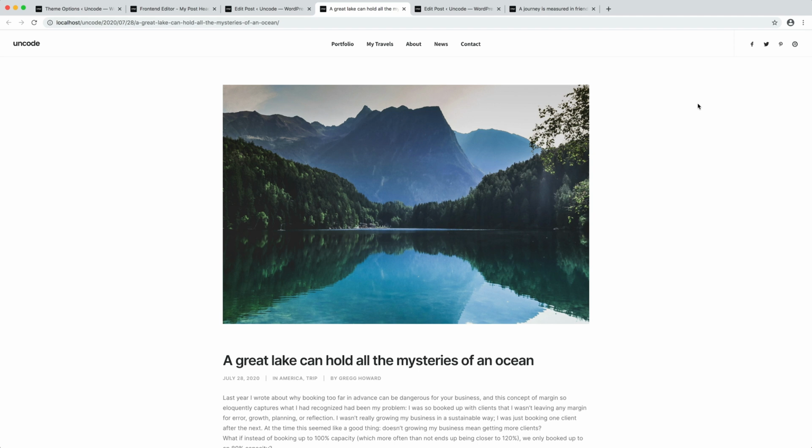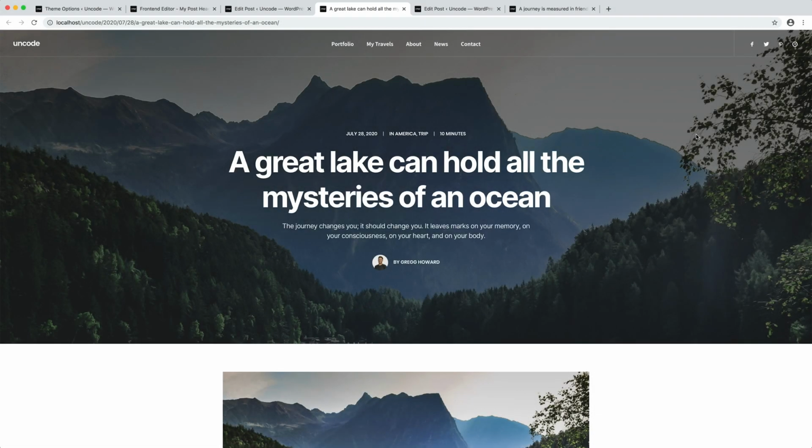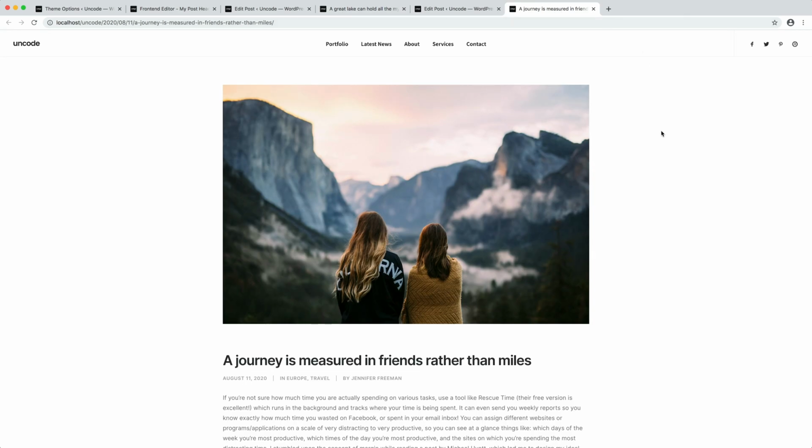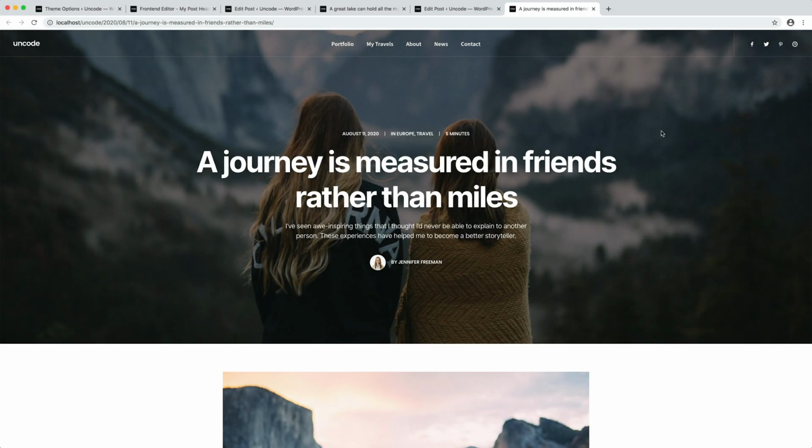Are you ready? I refresh the first article and here we are. As you can see, our dynamic design is populated with contextual information. The main heading displays the post title, the secondary heading displays the excerpt, we have the background image that displays the featured image, and the additional information from the info box modules. Obviously, the same layout is used for the second post. Please note that they share the same design, but all info and data are dynamic.